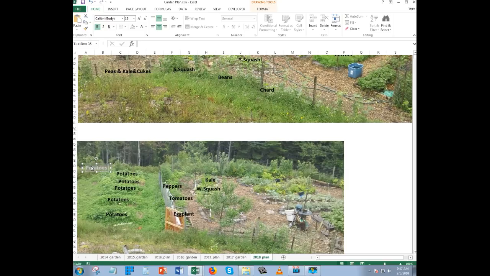So I'm going to put borage out here somewhere because I don't think the animals are going to eat it. I think they'll leave it alone. They didn't seem to bother it last year. I could be wrong. Maybe once they discover it, they won't stop eating it because it's something human beings can eat raw. So I wouldn't be surprised if animals would try it if they liked it. But it might be that they didn't touch it because it was in with all these potatoes.